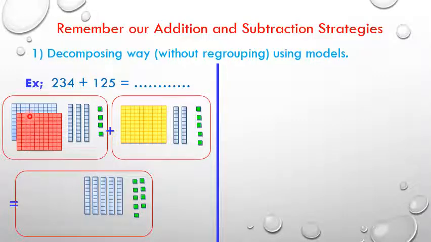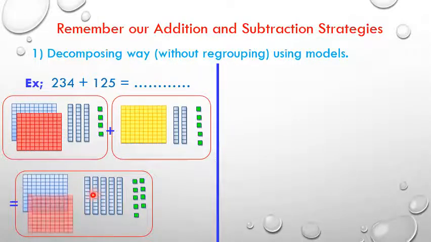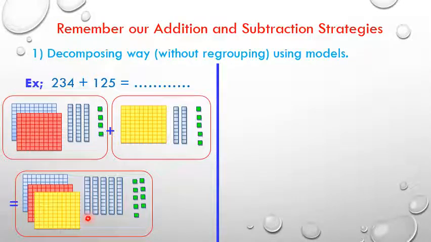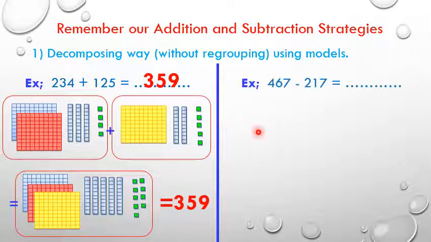Here in hundreds place, we have 2, 200 here, and 100 here. Then it will be 300. This number is called what? We have 9 in ones, 5 in tens, and 3 in hundreds. This number is called 9 and 5 and 3. It will be 359. Good job. Let's go to another exercise using subtraction.